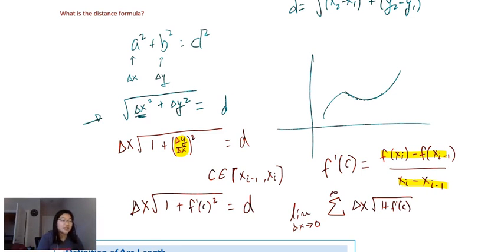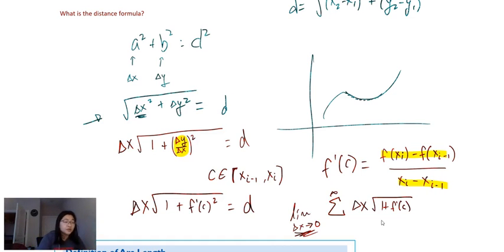As we're adding up, we're going to get an infinite number of things added together because our interval size is getting infinitely small. If we think about that, it looks remarkably similar to our integrals, right? Because our definite integrals are an infinite sum where we're adding up an infinite number of little rectangles.